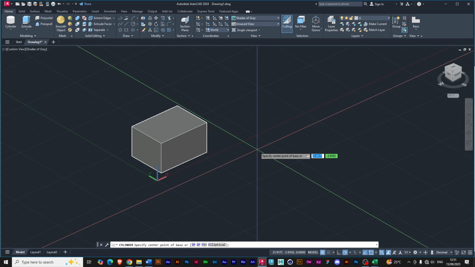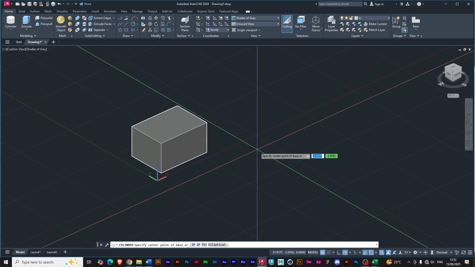Almost every tool has a different operation style, dependent on what you are trying to achieve. So we have like 3P, 2P, CTR, elliptical. So 3 points, 2 points, tangential or elliptical.